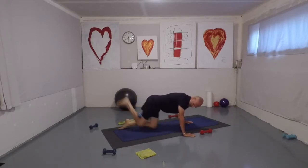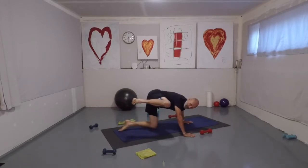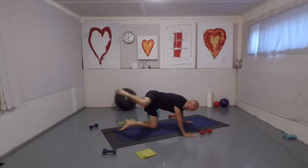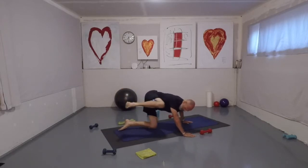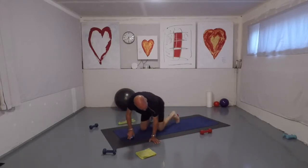Right knee forward and back. 1, 2, 3, 4, 5, 6, 7, 8, 9, 10, 11, and 12. Right knee high, right shoulder, right foot is flexed back. 6 o'clock, right shoulder for 1, 2, 3, 4, 5, 6, 7, 8, 9, 10, 11, and 12. Good.